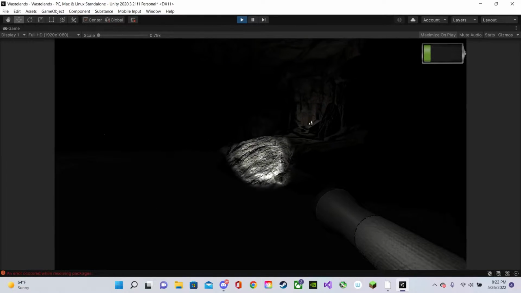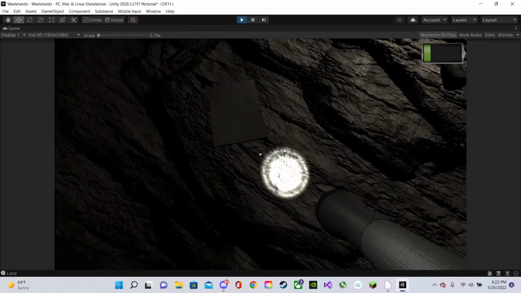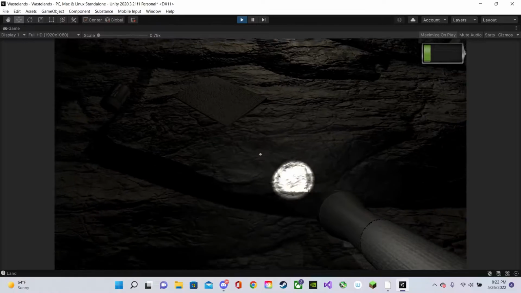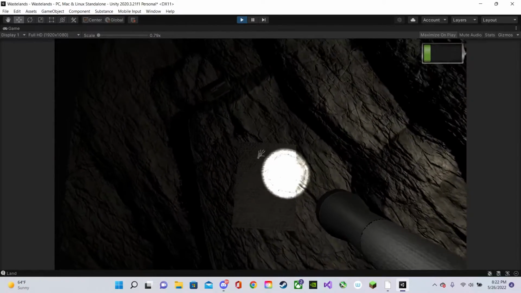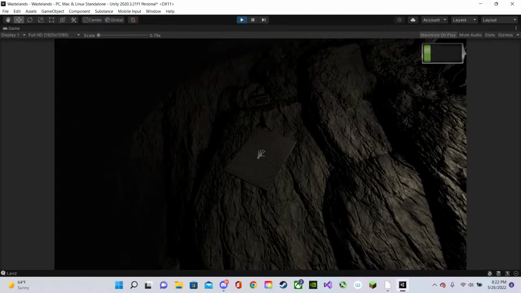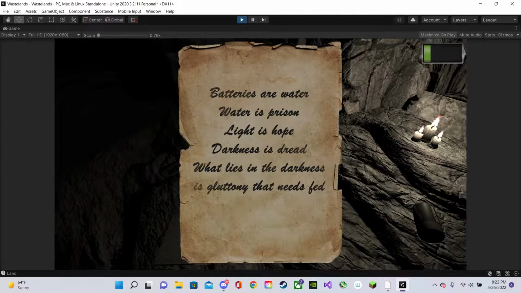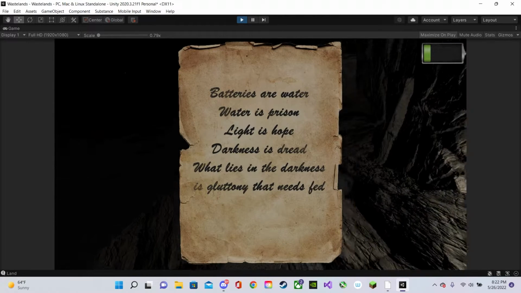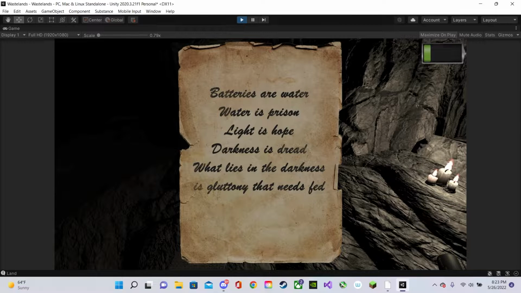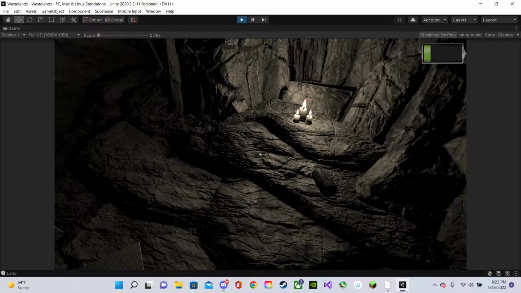What else did I model? I modeled this paper right here. Basically I just modeled a plane in 3ds Max, made it a bit wrinkly, then UV unwrapped it and textured it. And when you press it, now you actually have a thing that pops up. For the first paper, I just made a little, I don't know if you could call it a poem, just something kind of creepy, I guess. This isn't from the novel that I wrote that this game is based off of.